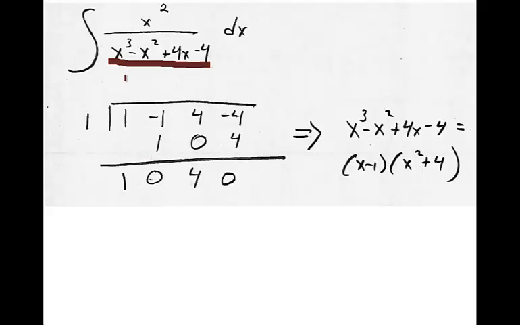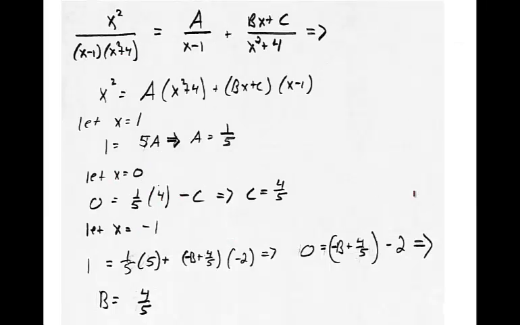First, I noticed that if I plug in 1 for x, I get 1 cubed minus 1 squared plus 4 minus 4, which is equal to 0, and that implies right away that x minus 1 is a factor. I perform synthetic division, and this is the x squared term, this is the x term, this is the constant term, and that's the remainder, which means that this is actually equal to x squared plus 4. So there is no middle term for it.